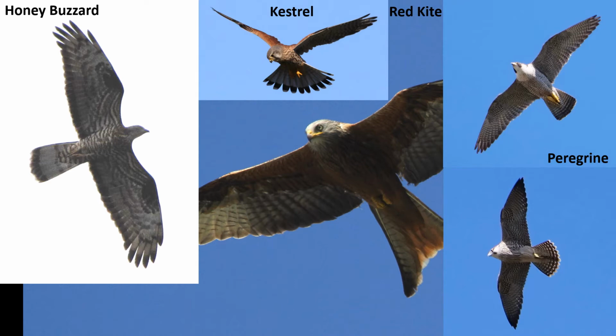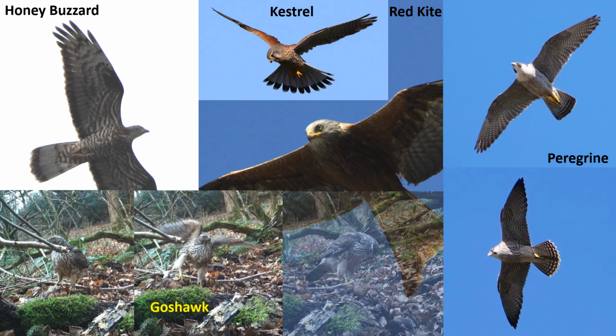One of the other rare species of raptor that we've had in the parish, certainly mainly in the Haldon area for a number of years, is the goshawk. A very difficult bird to see, to be honest, quite a reclusive woodland dweller. But just a few days ago, before the AGM, Fraser Rush was overjoyed to capture these images on a camera trap. And this was taken in the west of the parish.